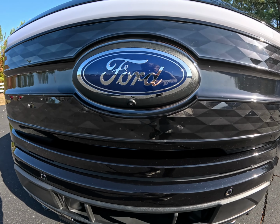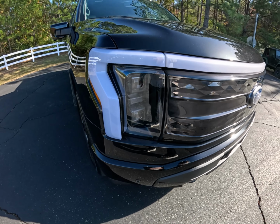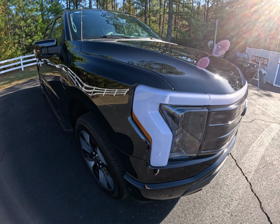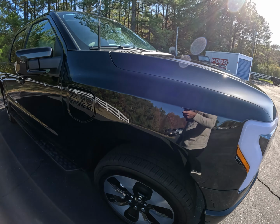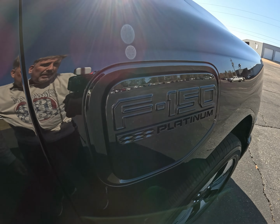So moving on down, you see one of the many cameras. You see your distance sensors in the bottom across the front of the grille, and you have some tow hooks coming around. Pretty good look, clean look. I'm not so sure I like the look of those LED lights during the day. They have that kind of strange color to them, but at night they look pretty slick, I gotta admit. Coming back down, you'll see a fake charging port here. It's just to maintain symmetric proportions. So this one does not open up, but that is where the charging port is on the other side.